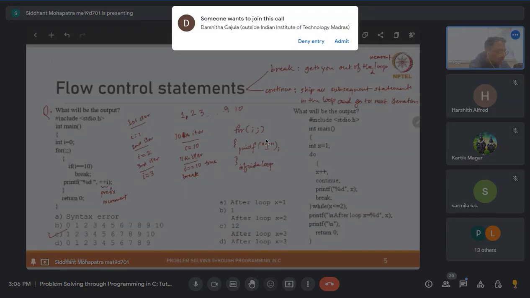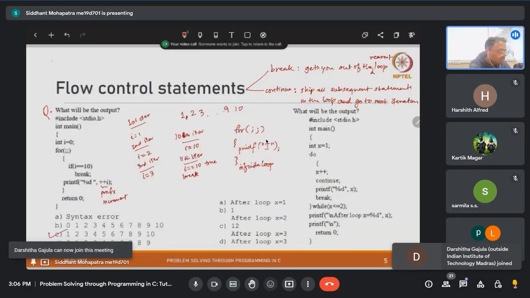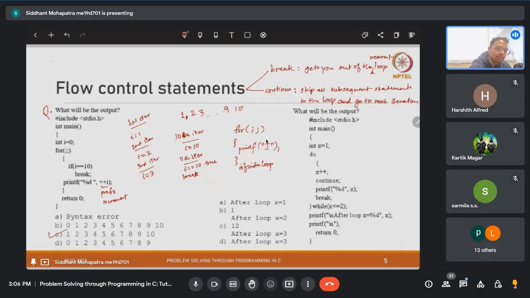So what I wanted to tell you is that the important thing in any loop is the iterator. The iterator here is I. That is the one which gets initialized, which gets checked with the condition, and which increments or decrements. Depending on that, the loop will continue for some limited iterations.